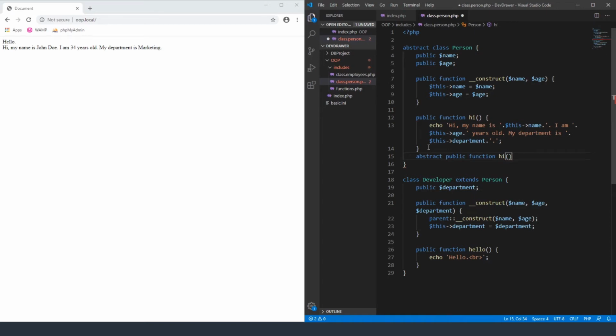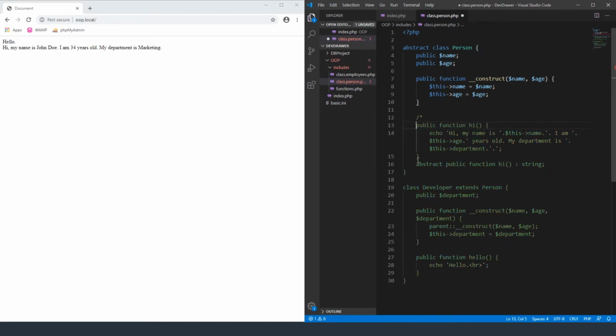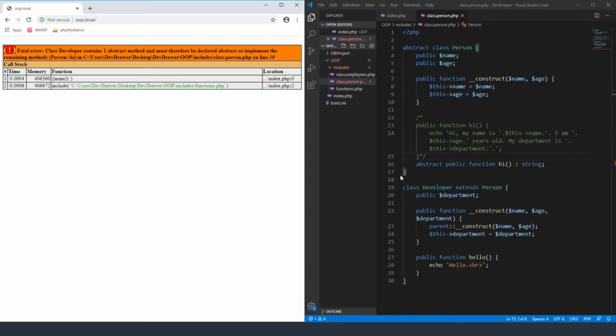And then whenever you're creating an abstract method, you can create it to produce an integer, you can create it to produce a string, or you can let the child decide which one it produces. But for this instance, we're going to produce it as a string. So I'm going to go ahead and I'm just going to comment this out for now. And I'm going to reload our page, which should be broken. There we go. So essentially what this is telling you is that this abstract person class is using an abstract function, but that function is not being defined inside of the developer class. So let's go ahead and create this abstract method inside of the developer class.